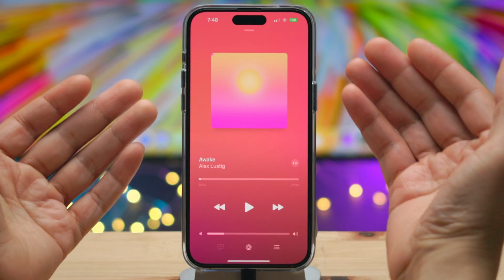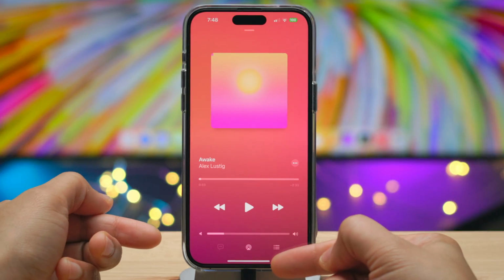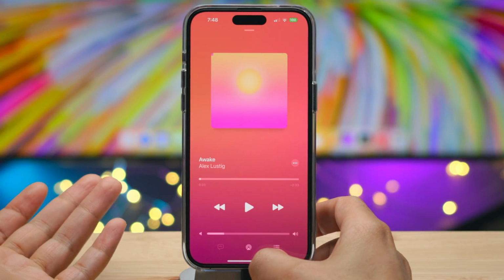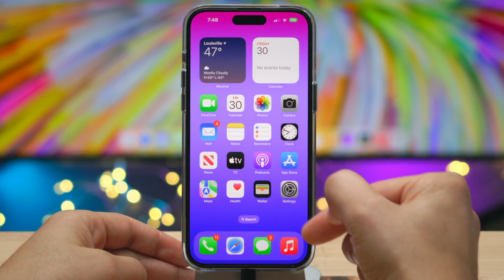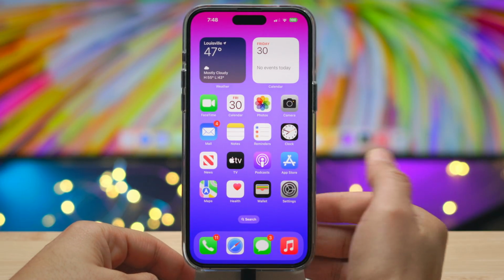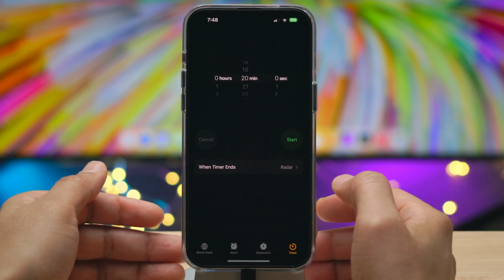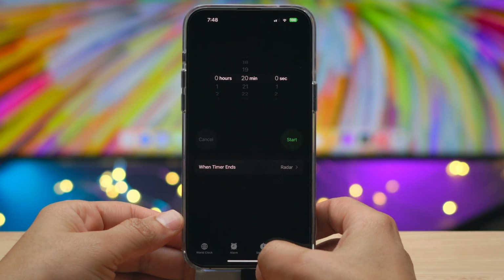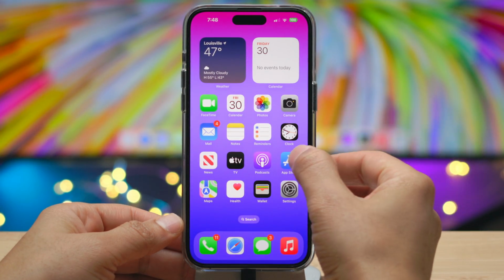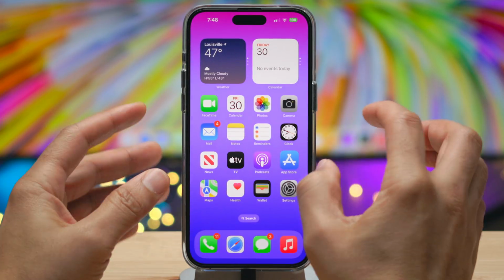Okay, so we're gonna start off with some extreme basics. Launching apps. Obviously, you tap an app, you launch that app just like that. To close it, you swipe up on the home indicator like this to get back to the home screen. Now stay tuned because I do have an upcoming video with a deep dive into iOS multitasking, so you definitely want to subscribe for that. But launching apps, closing apps, pretty basic affair.